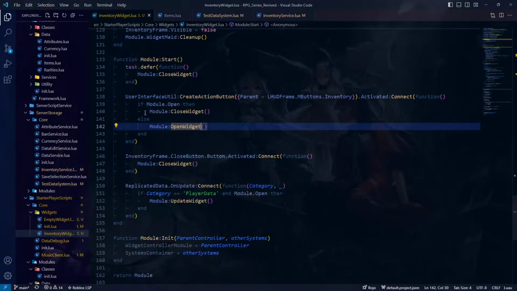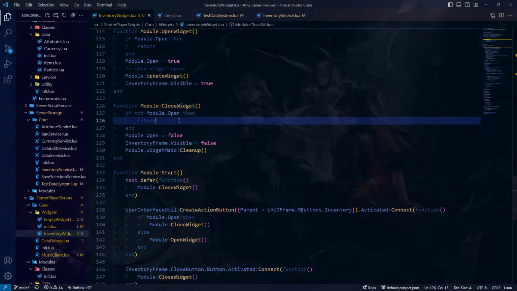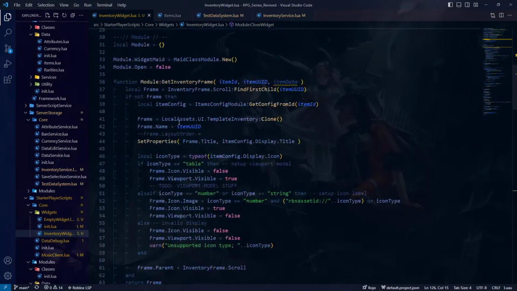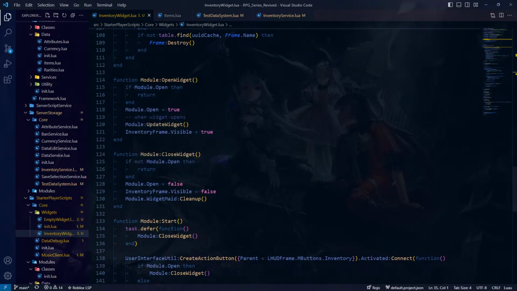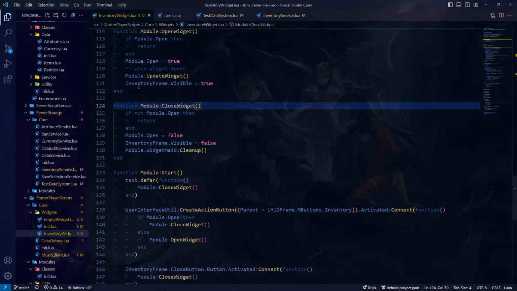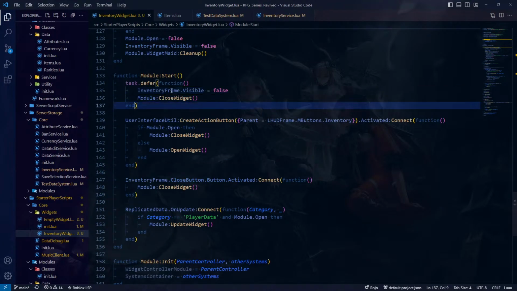Okay. And when we close it, we should be closing the widget here. We'll just have that. I guess we'll forcibly close it here.